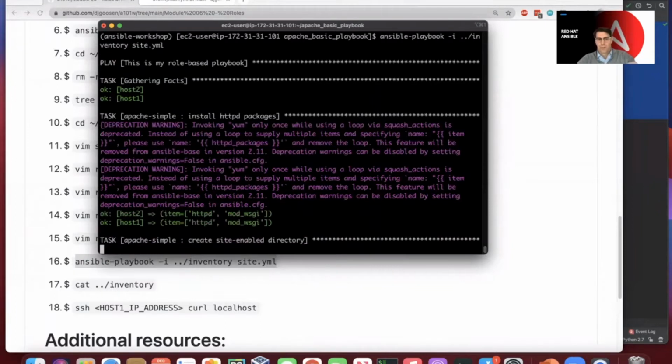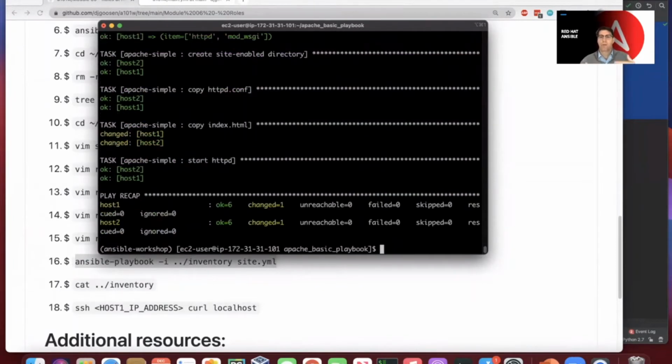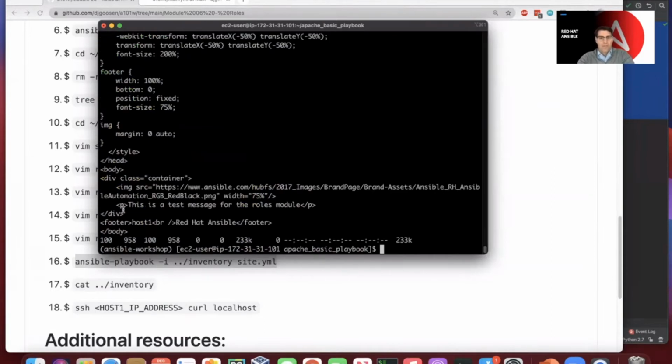And so once again, this is a role-based playbook. We're doing generally the same work, but now we're putting ourselves in a position where if we needed to make a change to a particular variable, we're not hunting through any other tasks to figure out what might have gone wrong if something doesn't quite work for us. In this case, it did work. And so we'll go ahead and curl that out. And so we see, for instance, that this basic message that we've added here, this is updated now for just the roles module and working with that.